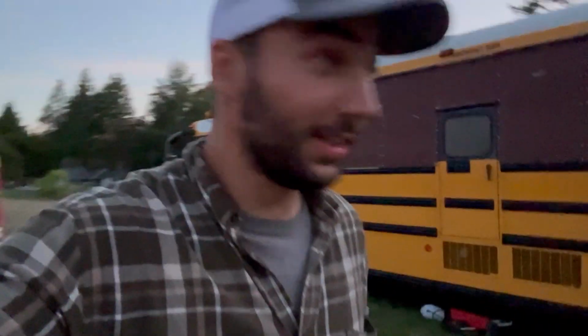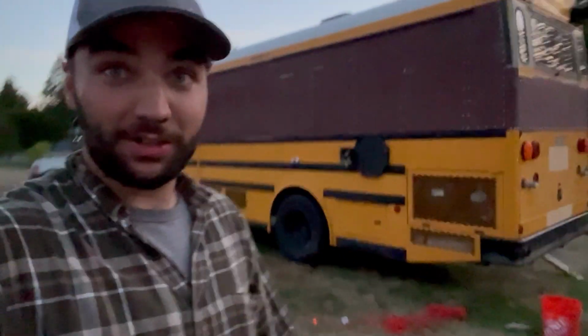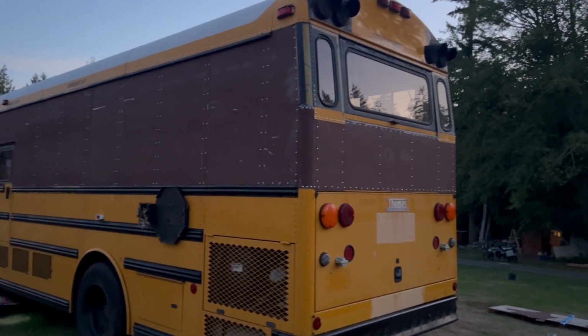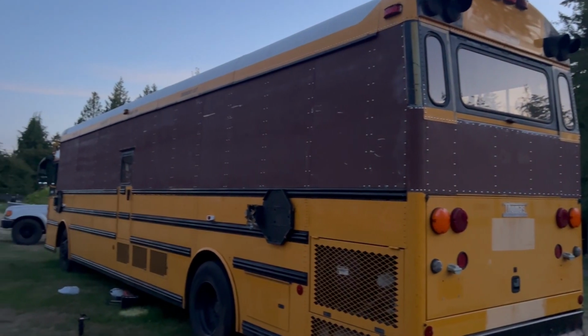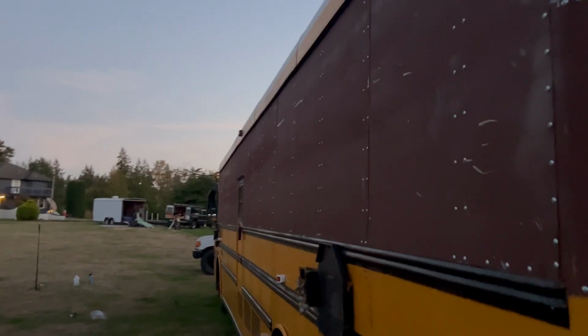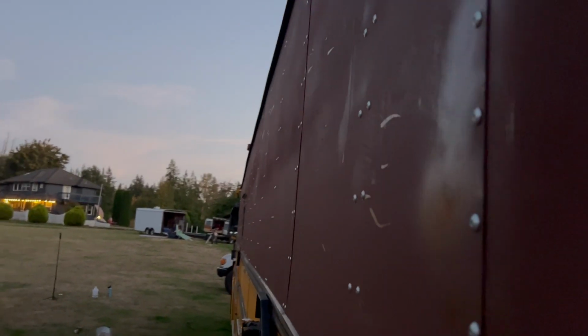Well, it's starting to get a little dark, but that marks a very successful day of skinning the bus. Hopefully I got enough footage. I am not so good at recording while working. In the back is already done, so it looks really good. Perfectly straight rivet lines. Turned out killer.